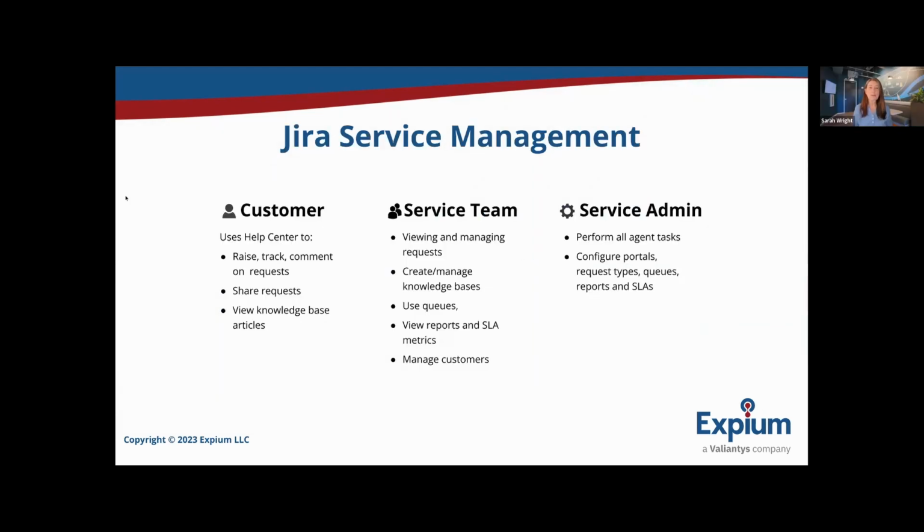Yeah, and so in our webinar today, we'll be covering three main areas, and some of the concepts that might come through, and I hope come through for you, is that service management is really built for speed and scale. So it's quick to set up, quick for users to adopt it, and it can scale as the needs of the organization build. And so we'll be presenting on that from three different personas through JSM.